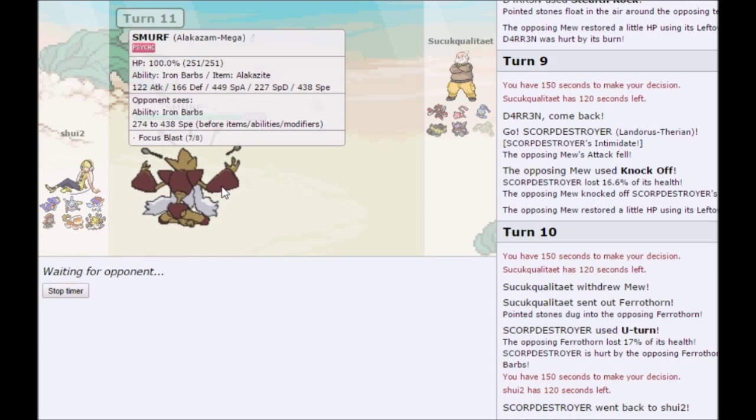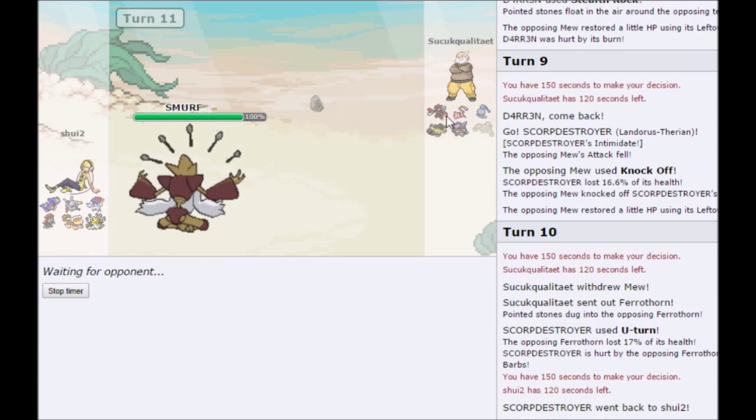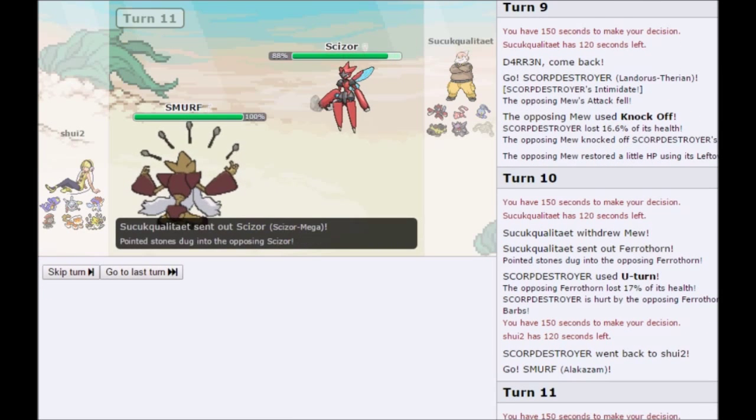Because I'm not packing the Shadow Ball on my Alakazam. So we'll see what he does here. What would I bring in? I would bring in Scizor on his part, because he threatens me with the Bullet Punch. It's a solid 2-hit KO. It does like 70%, yep.